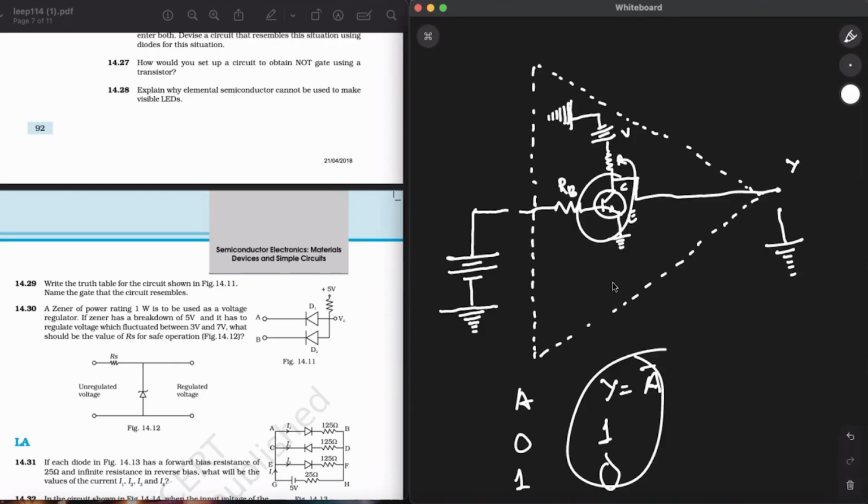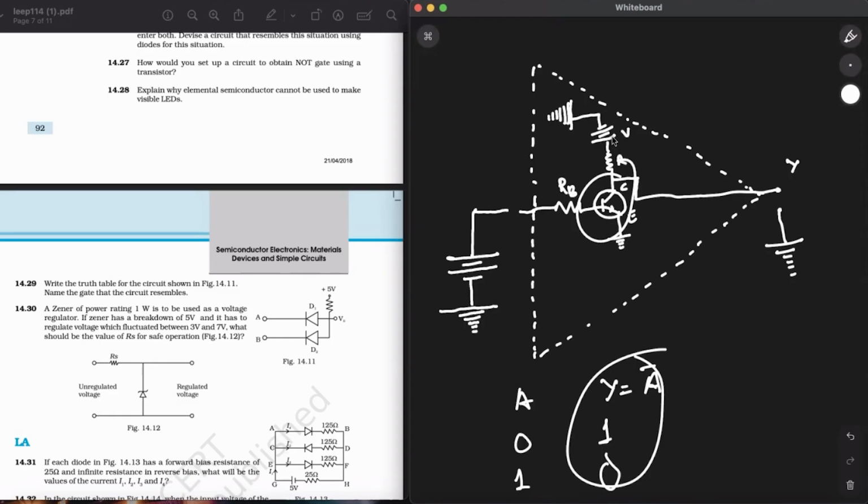To remind you of the theory behind this, you have to realize it as a NOT gate. The transistor is so biased that the collector voltage VCC will correspond to one state. Now the resistors R and RB will be chosen in such a manner that if the input is low, such as 0, the transistor will be in the cutoff, and hence the voltage appearing at the output will be the same as applied. As applied here, over here will be 5 volt. So in the output you will see 5 volt when the input is 0 volts.